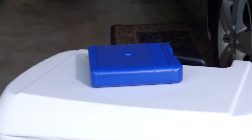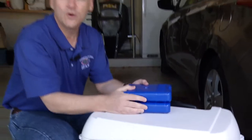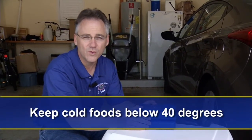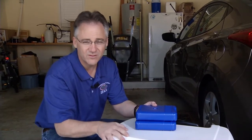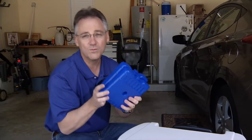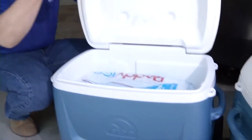Okay, the next thing we want to talk about is keeping our cold food cold. The goal here is to keep the temperature below 40 degrees, that way harmful bacteria won't grow. The easiest way to do that is with an insulated cooler. I can use gel packs that I put in the freezer, or what most people do is they just buy bagged ice.